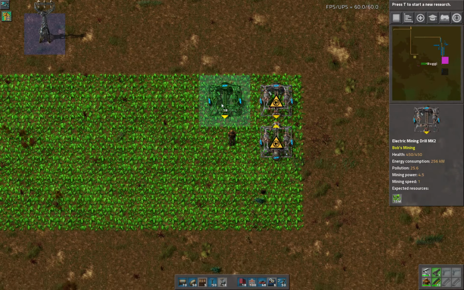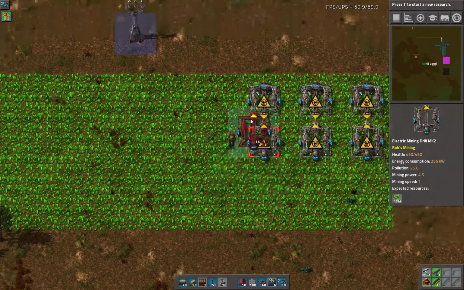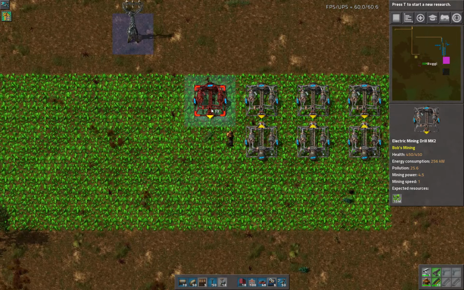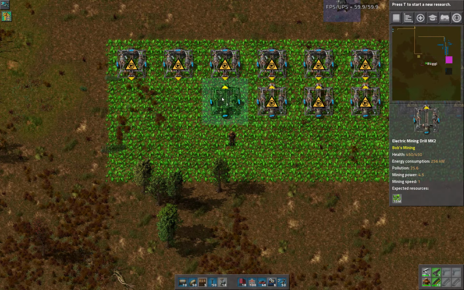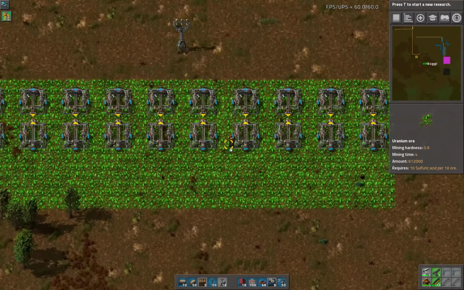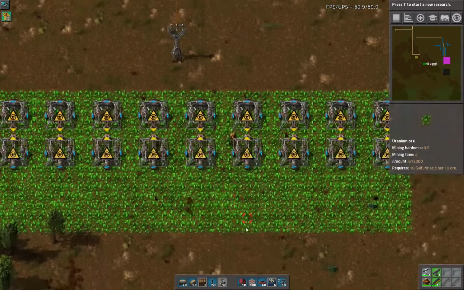So let's see, 2, 3, 4, 5. These are the Mark II, so these are going to be very, very polluting. Now I'm not sure if we're going to be able to pump enough. I'm not sure if we're going to be able to move enough material. Wait, let's just put them all the way across. So I might take half of these.